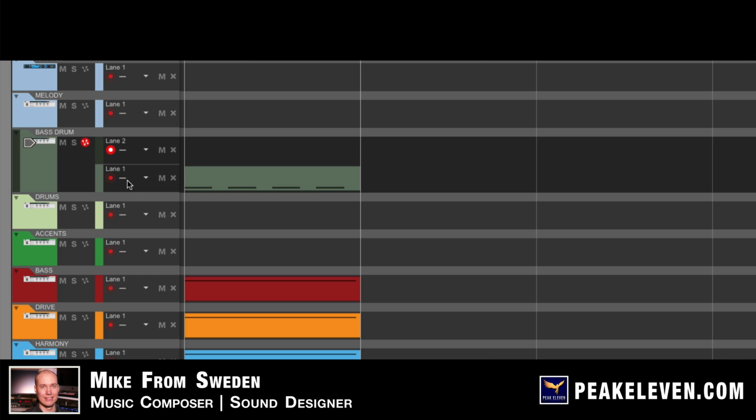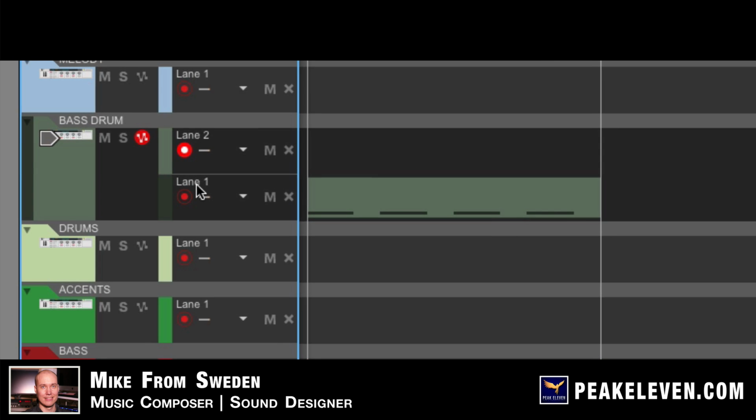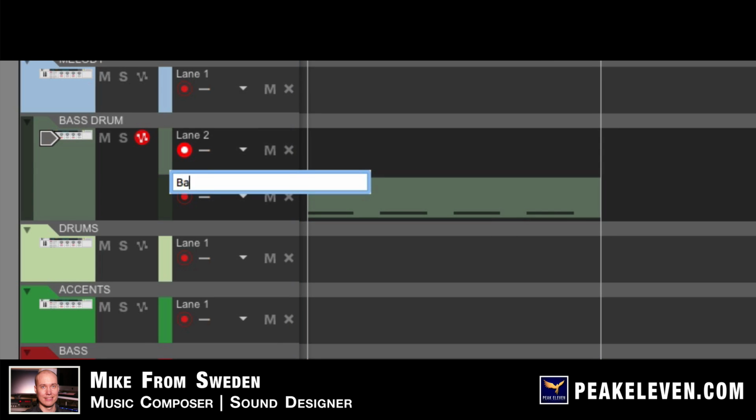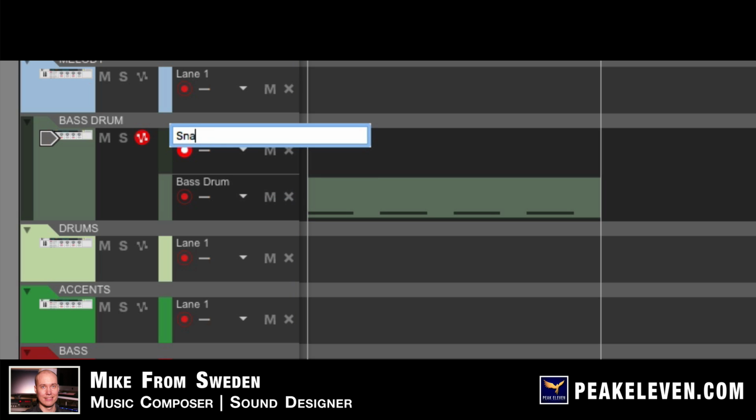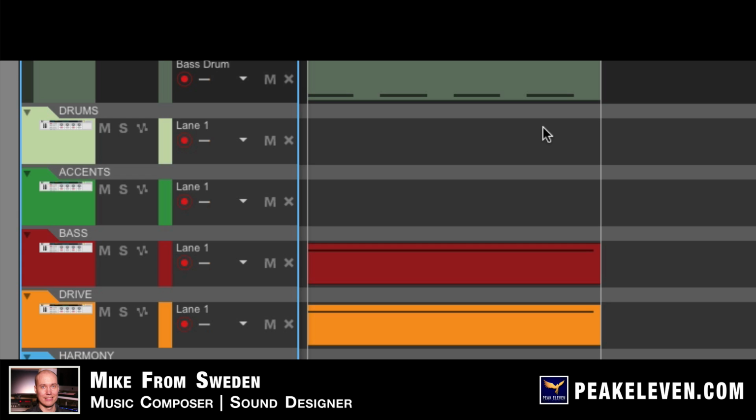You can think of lanes like sub-tracks for the individual tracks. So, for example, you can use one lane to add your kick drum to, and another one for the snare, and so on. Below the name for each sub-track or lane, you have this little line here, and it says Select Groove. This is a unique feature in Reason that I personally love.